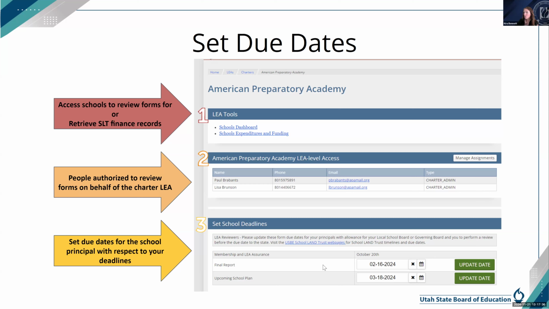But if you leave last year's due date in the system, like you see on this screen, the system's going to think those reports are severely past due. And when something's severely past due, it sends an email and another email and another. And essentially, that poor principal is going to log in one morning and find dozens of overdue notices in their inbox. So if you can get those corrected before we get to those due dates, that is going to be of utmost importance.